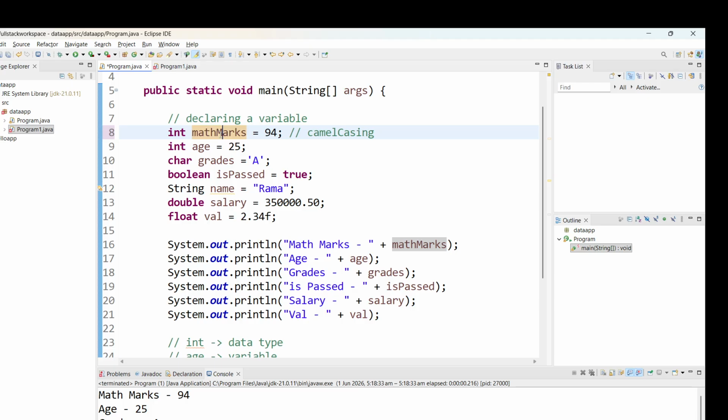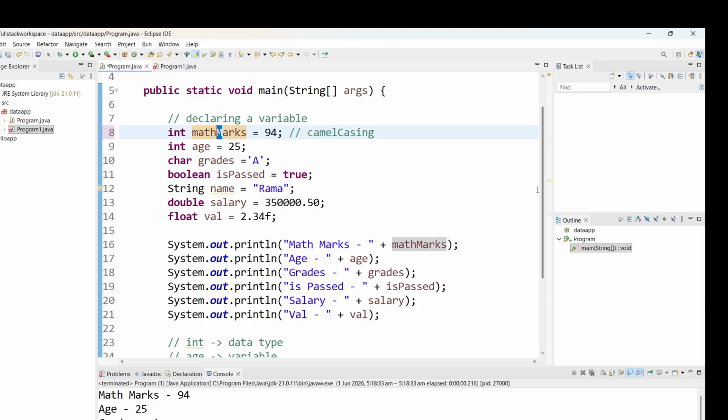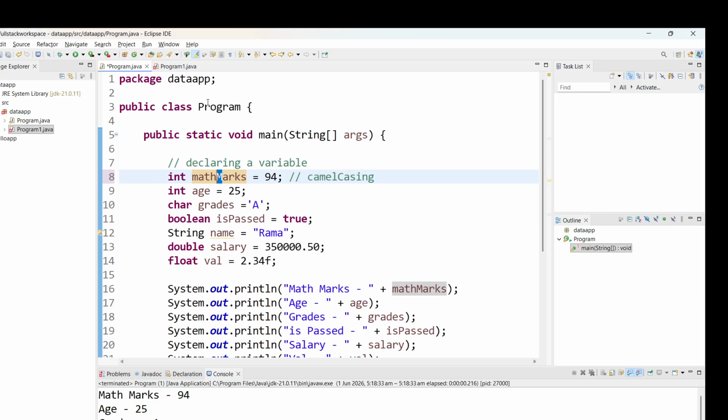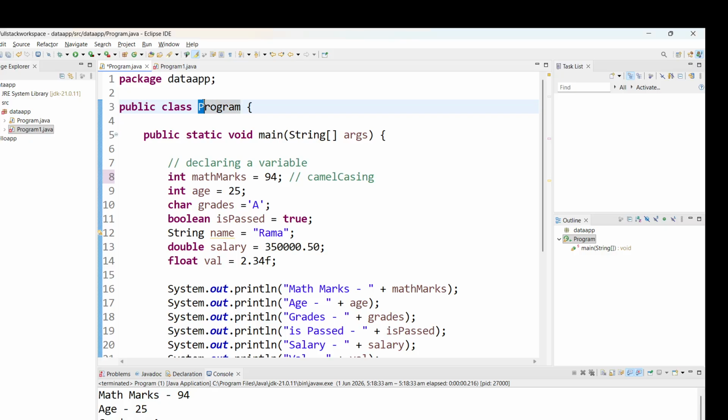So when you are writing Java projects, follow camel casing for declaring a variable. Similarly, a method also follows the same notation. A class starts with a capital letter. You see, I have defined the program as a class and P starts with a capital letter. So there are certain conventions which you have to follow when you are naming.